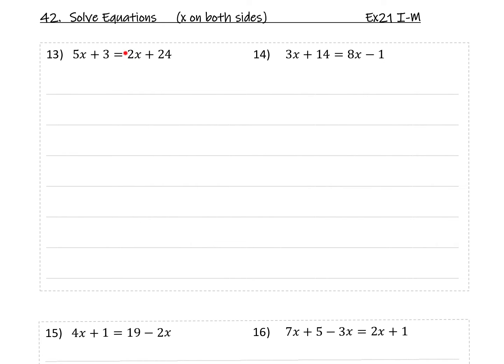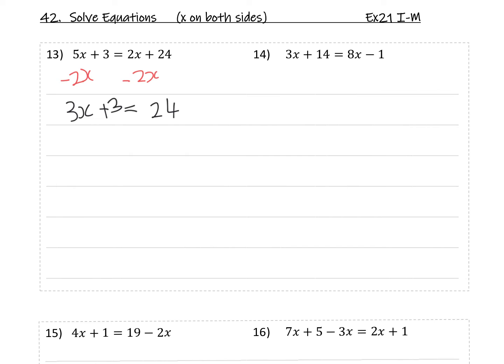So if I was to get rid of it or remove it from the right hand side, I'd have to subtract the 2x. And I can balance that out by subtracting 2x from the left hand side. What would I be left with? Well, I had 5x, I've taken off 2x, so I now only have 3x on that side. I still have the plus 3, didn't add or subtract anything to that. So it's still plus 3. On the right hand side, I had 2x, but I took 2x off, so it disappears. And I'm just left with the 24.